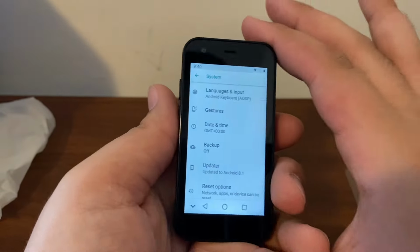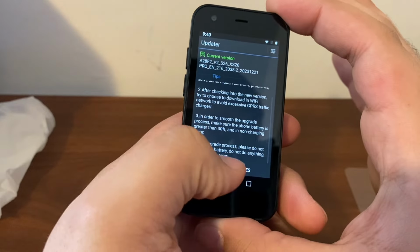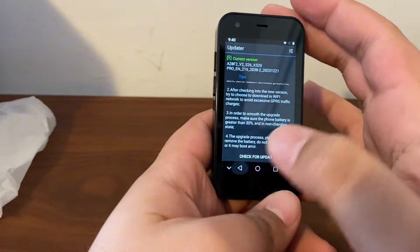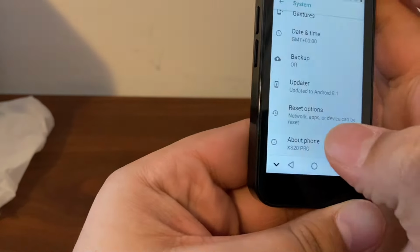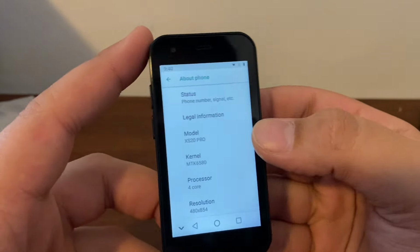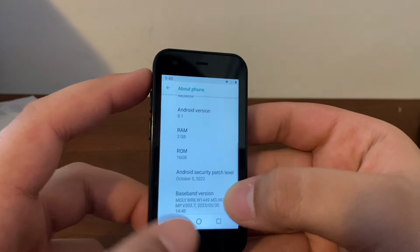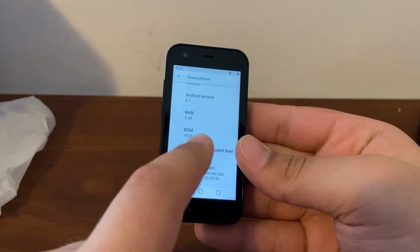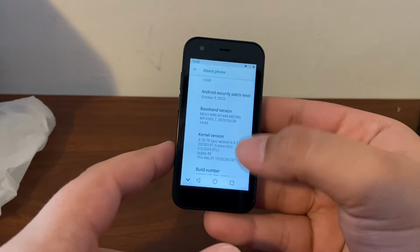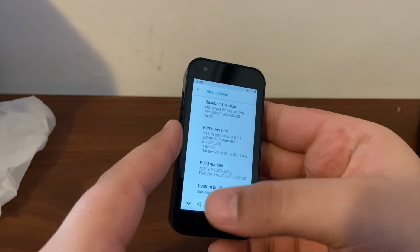Okay. Let's look here. Updater, let's see. Updated to Android 8.1. Oh, can we actually update it? This has 16 gigabytes. Okay, current version. Okay, so it cannot at all. About phone, it actually says that it's an XS20 Pro. That's actually so cool. Status, phone number, signal, the ROM and RAM, 2 gigabytes RAM, 16 gigabytes. Baseband, kernel version, build number, blah, blah, blah.